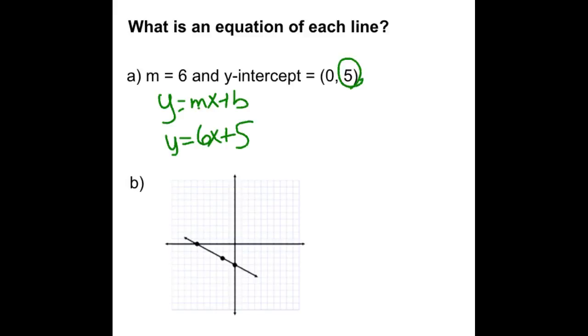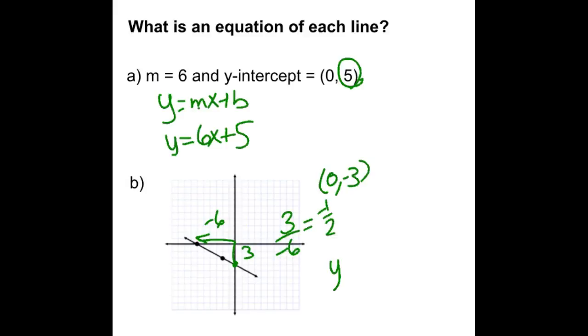On this next one, it's kind of hard to see on my board, but you might be able to see it a little bit better on your paper, hopefully. You can see that this intercept right there, if you count that, looks like it's at -3. So your intercept is at (0, -3). And then if you count the slope between 2 points, I might count it going that way. My rise is up 3, and my run is back 1, 2, 3, 4, 5, 6. So it's rise over run, 3 over -6. Now you need to reduce that. 3 and -6, you can take a 3 out of both and you get -1/2.